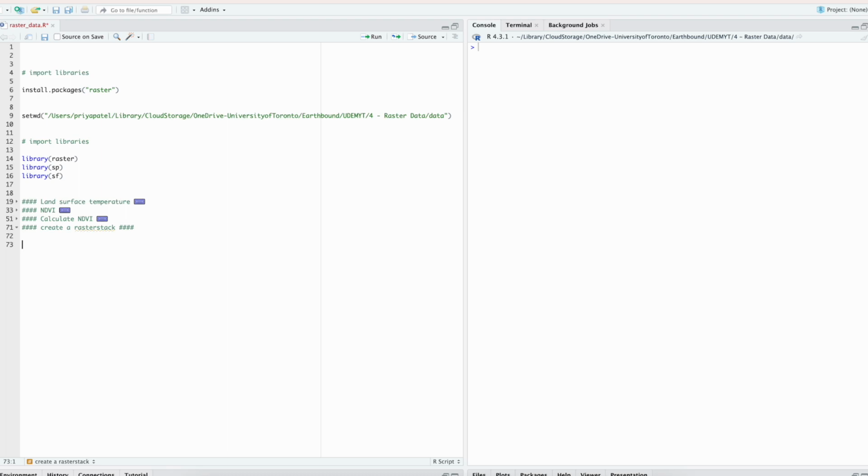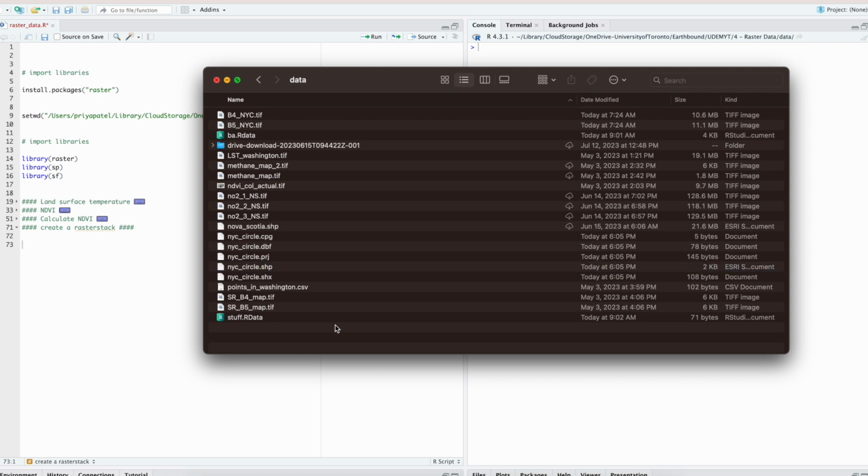So we're going to use 3 different rasters of air pollution data to create this raster stack. And the air pollutant that we're looking at is nitrogen dioxide in Nova Scotia. So of course, the first thing we need to do is import the rasters that we want to layer on top of each other. There are 3 rasters. So let's pull open the data folder. And here they are. It's NO21_NS, 2, 3, and so on and so forth. So these are the 3 that we want to import.